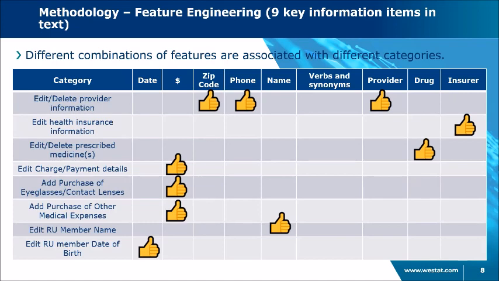So the reason why we did that is, if you look at the first row, comments about editing and deleting medical provider information are very likely to contain a medical provider in the sentence. And the majority of medical provider information that the interviewer comments to edit or delete is about their telephone and the address, which includes the zip code. So by doing this, we are telling the model that if you see a zip code, a telephone, and a medical provider in the sentence, very likely the category of the sentence is about adding or deleting medical provider information.